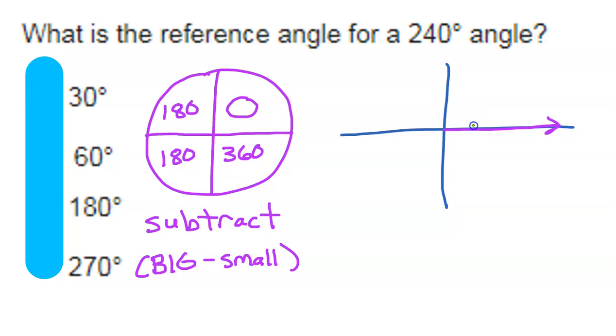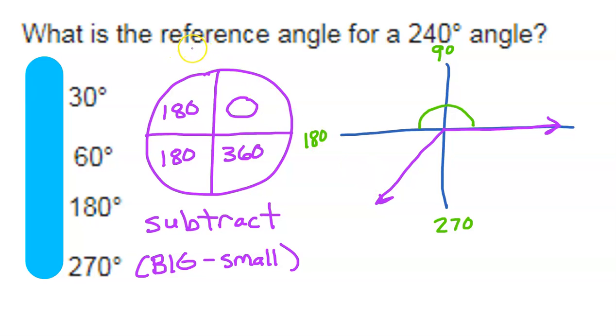And we need to rotate around until we get to 240 degrees. If I turn this far, that's 90 degrees so far. If I go this far, that would be 180 degrees. If I went all the way around to here, that would be 270 degrees, but that's too far because we want to stop at 240 degrees. So I know that I'm going to land somewhere in the third quadrant. So I'm just going to go ahead and draw the angle like this.